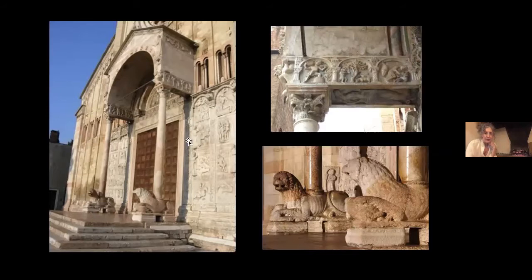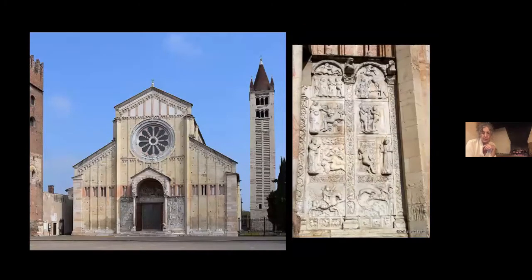Let's take a look at these sculptures — they're relief panels. They're gorgeous, actually signed by Niccolo, but they look a little incongruous and they're out of order. This is not where they were originally installed. We believe they were originally installed on the interior of the church, perhaps on the rood screen, the object that separates the apse from the nave. Most likely they were in order of some sort. Now they're totally out of order. We have New Testament scenes over here, actually signed by a guy called Guglielmo who was in the workshop of Niccolo, and then these Old Testament scenes sculpted by and signed by Niccolo himself.